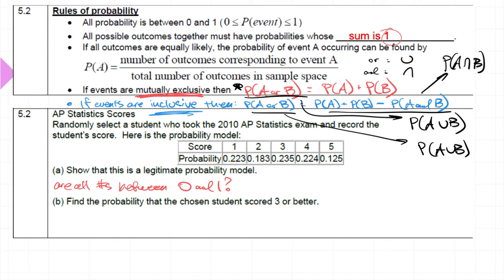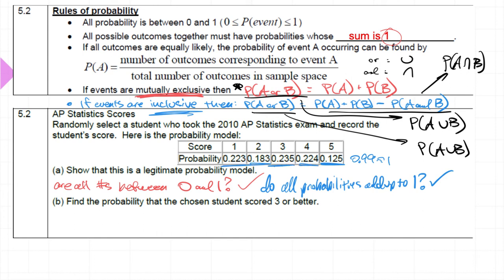So far, so good? Yes. And if I add these numbers together, do they add up to 1? They actually add up to 0.99. This is close enough to 1 that we can account for it. There's probably some rounding that occurred in here. That would give us slightly off, but this is good. This just means that we rounded.